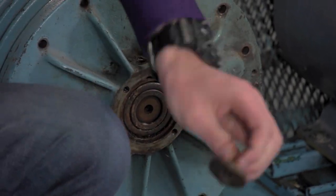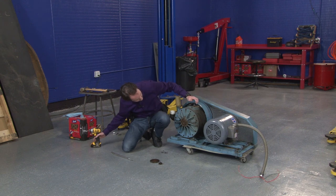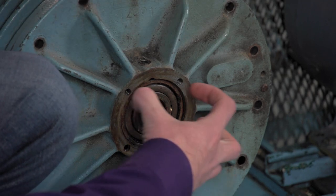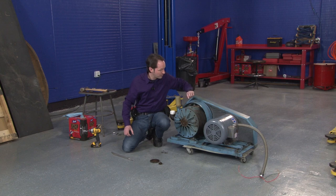Okay, that holds a little disc. That's as far as that's going to get us, really. We'd probably need a puller or something to get that out. So I'm going to work this up here. But to do that, I'm going to need a more substantial hammer.